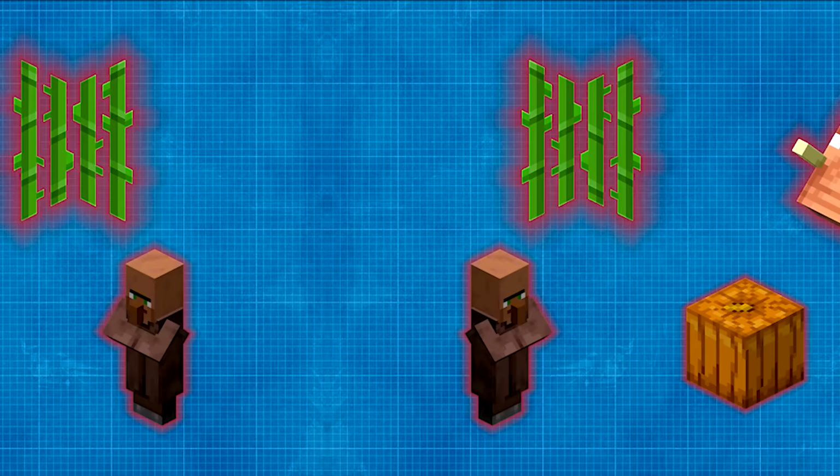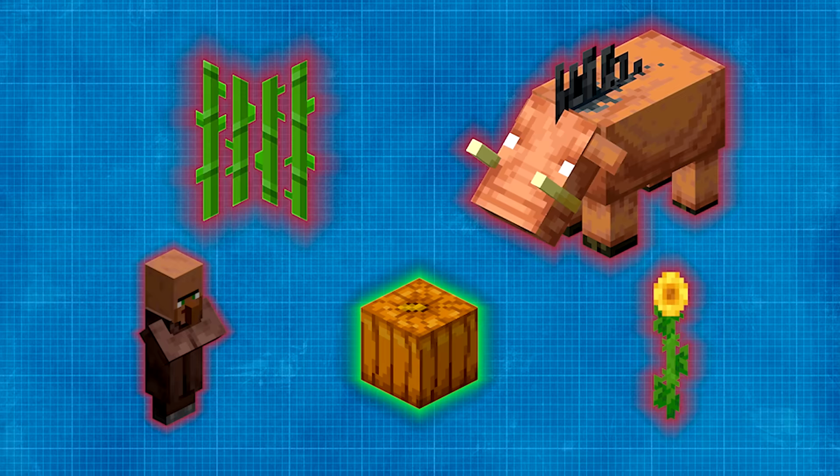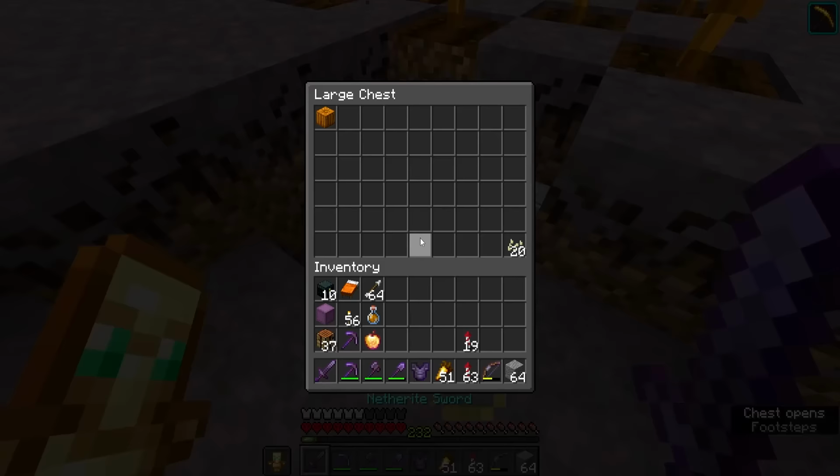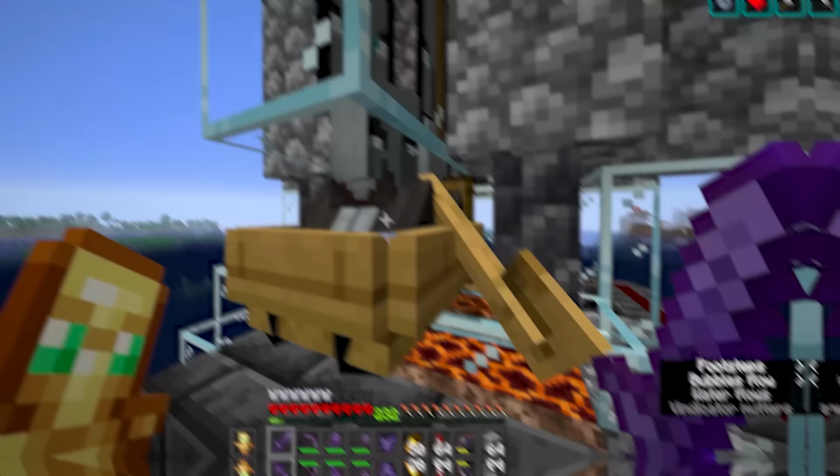The farm is done, and I could just wait for these to grow, but a little bone meal will speed up the process. The stems can be bone mealed from babies to fully grown and then be ready to produce pumpkins, but you can't actually grow the pumpkin with the bone meal. But then after just a few seconds, we'll have our first pumpkin in the chest and the farm is fully operational.